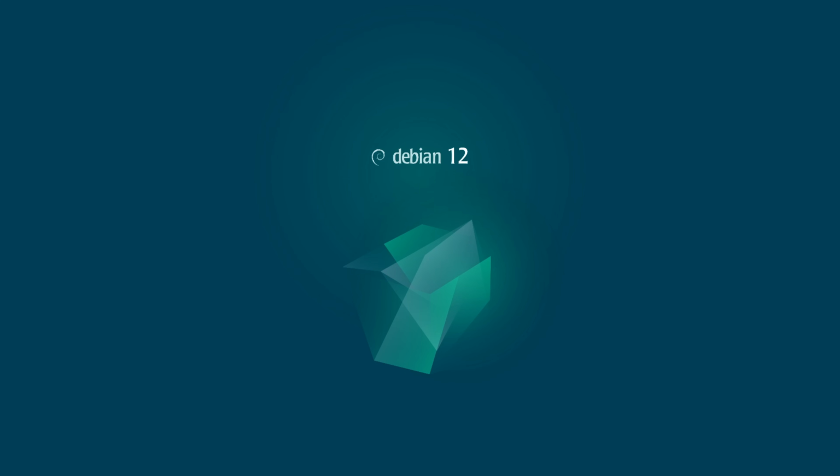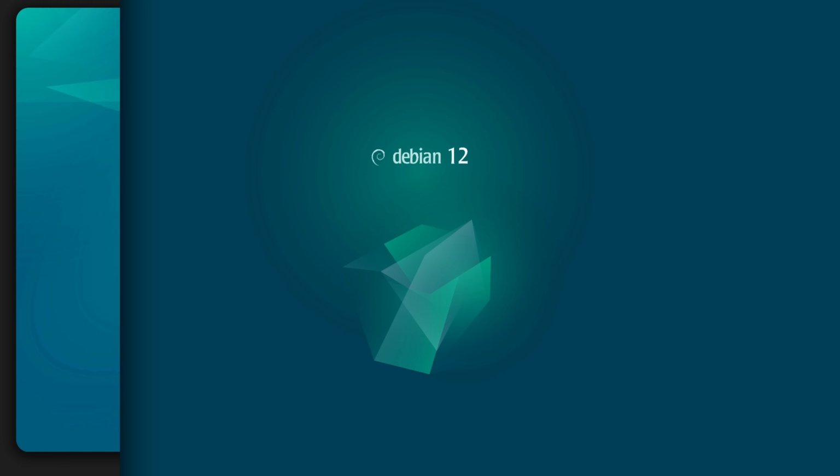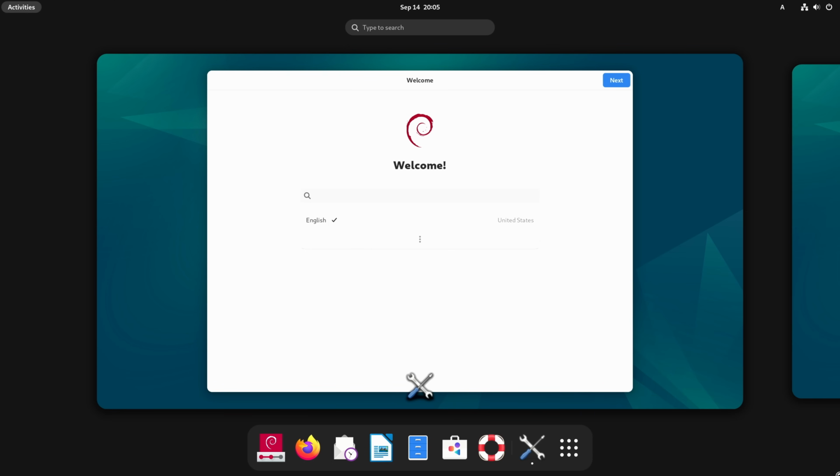All right, so now we're booting up. Good sign so far. You see the boot splash. Sometimes Live media can take longer to boot than the real installed version would take. Just keep that in mind. But I'll wait for this to finish. It should be done shortly. And check it out. We are actually using Debian right now. Again, I haven't installed it. The Live mode allows you to demo the distribution before you install it.